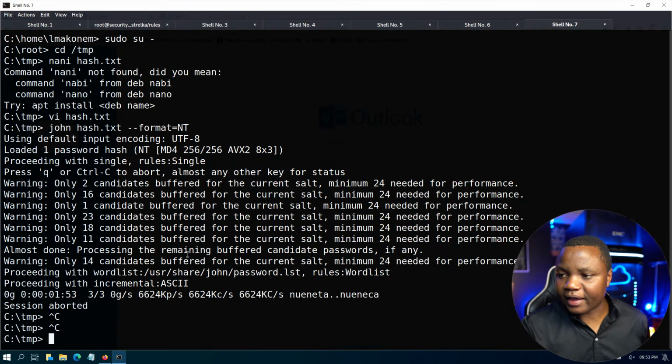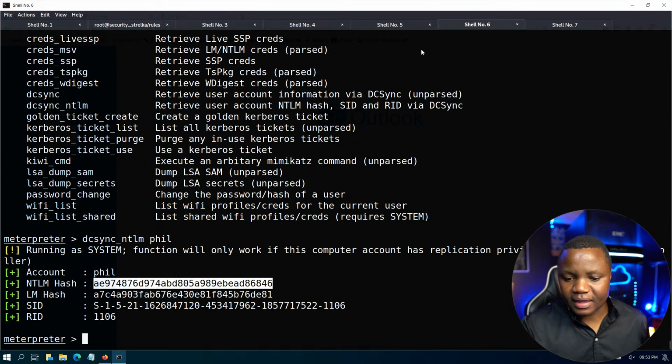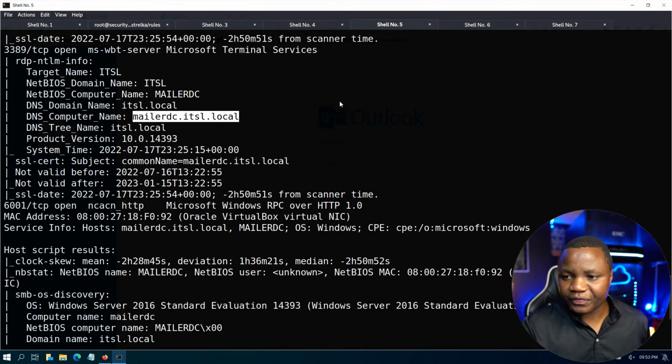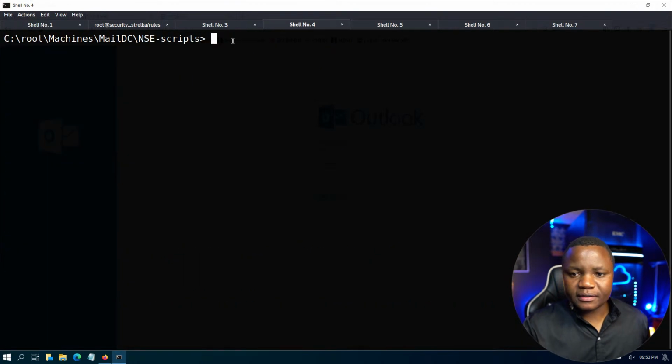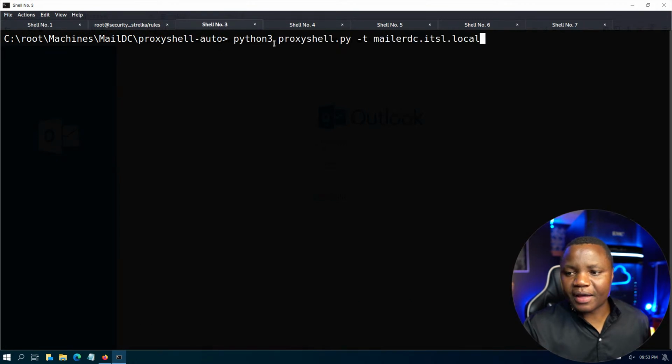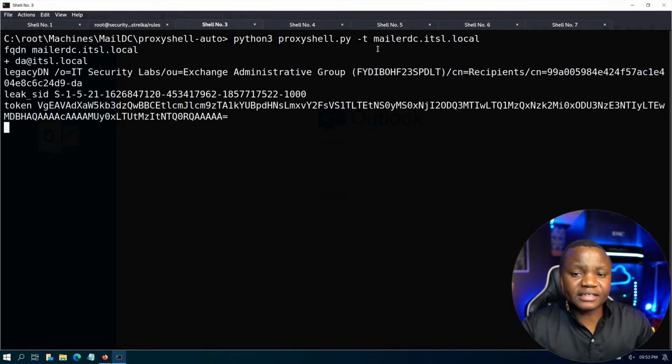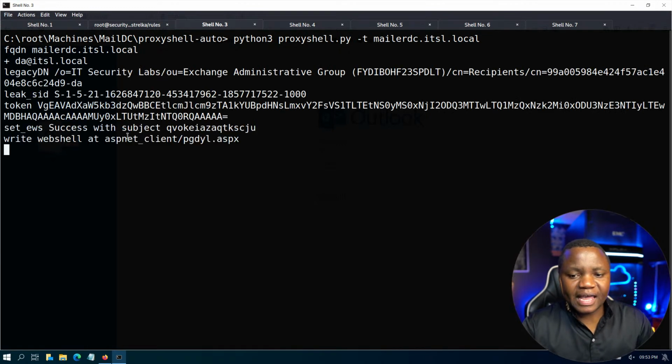Forget the cracking. I think I set up a secure password for my user Phil. If you wanted, you can also use this ProxyShell.py against our domain. If you run it, it's going to do the same exact thing. So you can modify an existing Python script, which gives you more flexibility than rewriting an entire module. But this is the same. We are reaching out. In this case, we're getting a web shell on this location here.